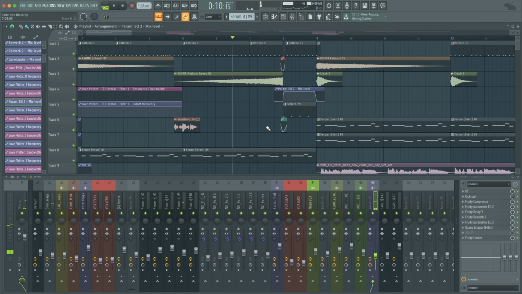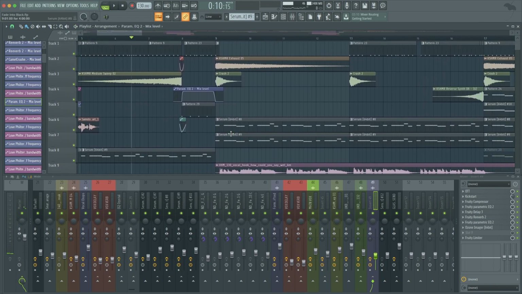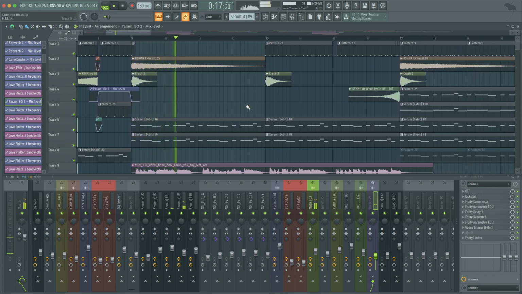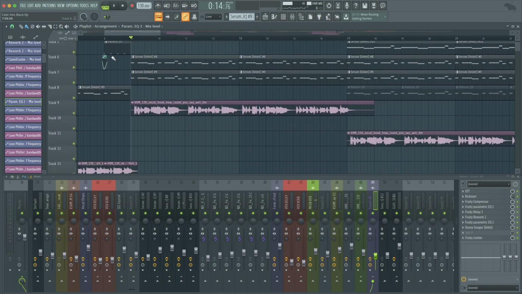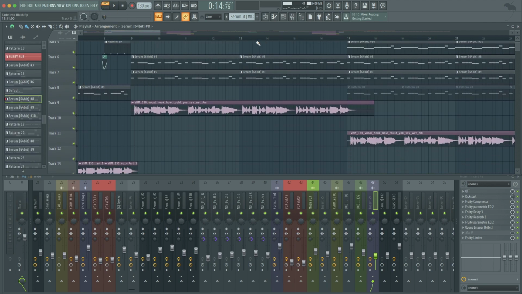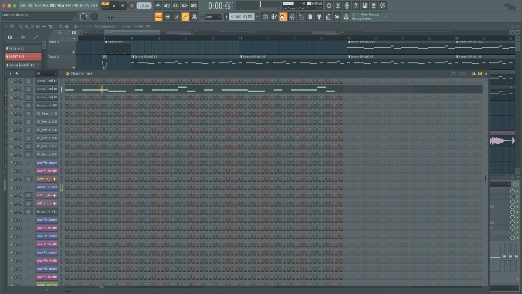Yeah, there you go. There must be other automation going on somewhere that I didn't have soloed. But yeah, you can hear what it does. It cuts out a load of the low end, and then it kind of comes back in on this impact at the start of the verse. So yeah, in the verse we have, again, this repeating melody.